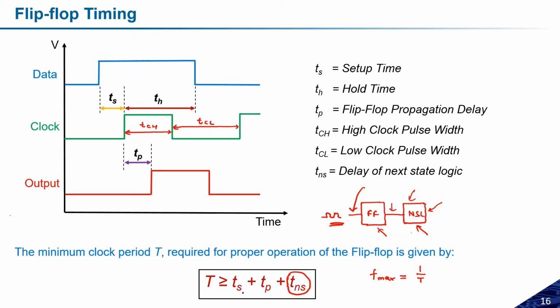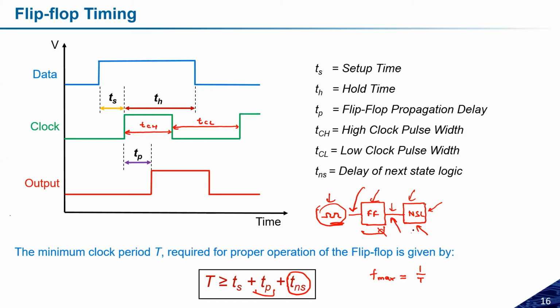Now let us talk about this TP. TP comes from the fact that each individual flip-flop has its own delay. So if we are deciding the clock frequency and changing the input, definitely the flip-flop will also take some time to process it. So we need to consider the internal delay of this flip-flop as well. If we change the input faster than the delay of this flip-flop, we might not get the output perfectly at this point. Okay, so in this case, the TP needs to be considered. What is the propagation delay of that flip-flop?